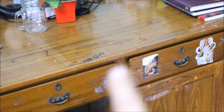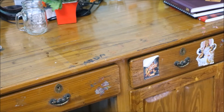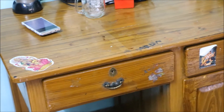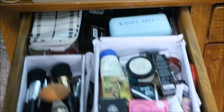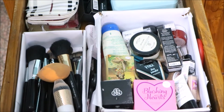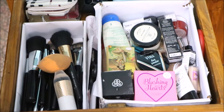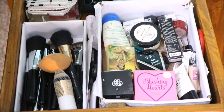Here is a very old teak wood table, and these are the two drawers in which I store my makeup. This table is pretty old — me and my brother both used it since we were in school, so it doesn't look really good. Inside these drawers I've kept some cardboard boxes, mostly from online shopping, wrapped with white chart paper as a storage idea — but honestly, this doesn't work, so we're going to change that.